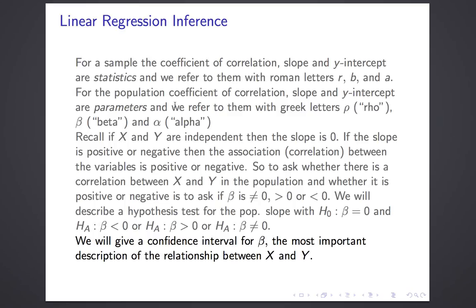We'll also give a confidence interval for beta. Beta is the most important description of the relationship between x and y, and the size of beta measures the size of the effect of x on y, assuming that x is causally affecting y. The most important questions are: is beta positive, negative, or zero, and how big is it? There are procedures to estimate alpha or rho and rho-squared, but they're much less useful — either because alpha doesn't say much about the relationship, or because procedures for rho and rho-squared don't tend to work very well. By far the most important procedure — and the only one we'll learn — is estimating beta.